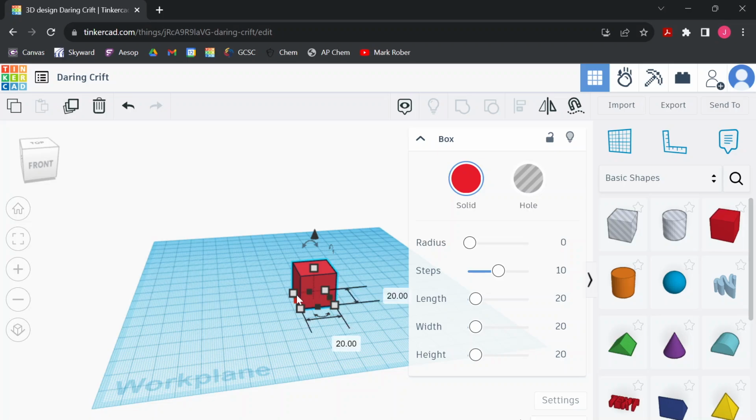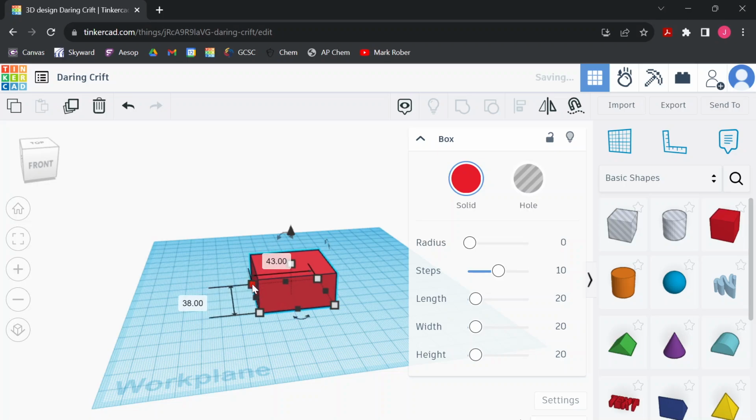So if I wanted to make it wider, I can grab that and change it. Looks like I've got the back corner there, so I can make it both wider and deeper. And if you want to make it precise, you can just click on that and type. If I made that 40 and this one 30, hit enter, and it makes it very precise. I can grab this top one and make it taller or shorter. And again, you can make that precise by typing in a number.